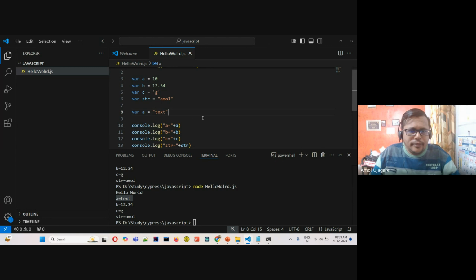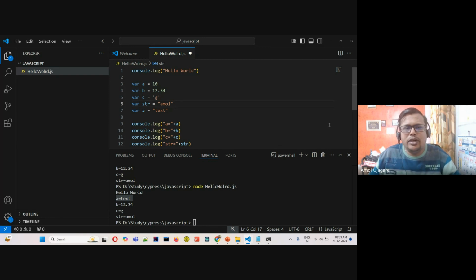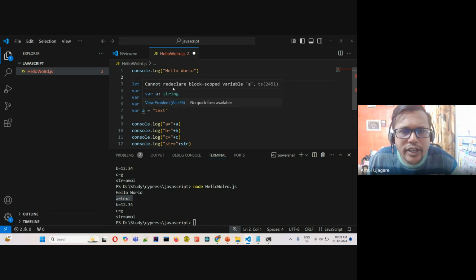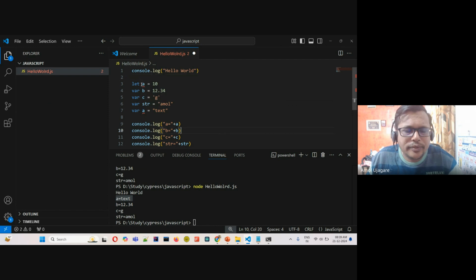Okay, but if you want to avoid this, because sometimes programmers might accidentally use different variables, or might not differentiate between already defined variables and newly defined variables, there is another data type, or type, you can say. It is let. If you define using let, then you will not be allowed to use it again. You see here there is a red line. It says cannot redeclare the block-scoped variable. So you cannot redeclare it, right?